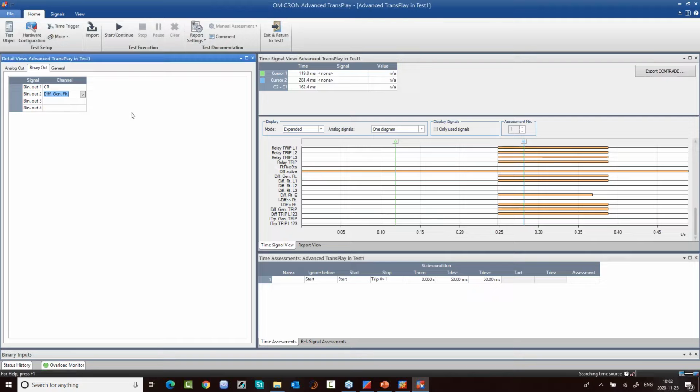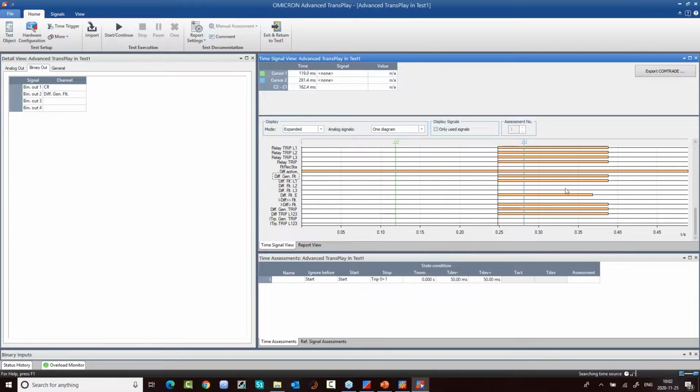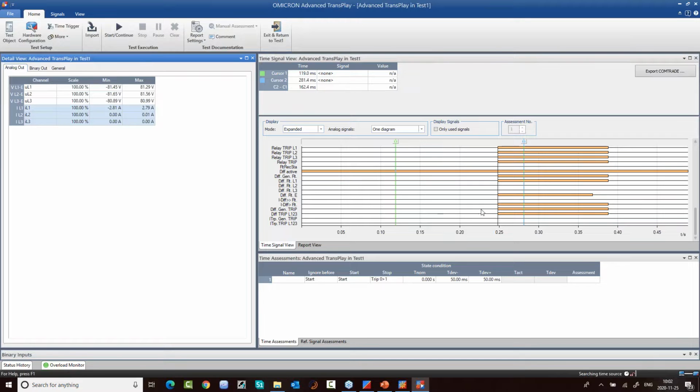It will follow the same signal from here to there. I think this can be clear for you, and for sure, if you assign this, you have to connect it to the relay to activate the binary input during the injection.